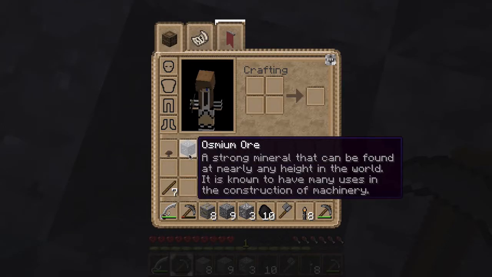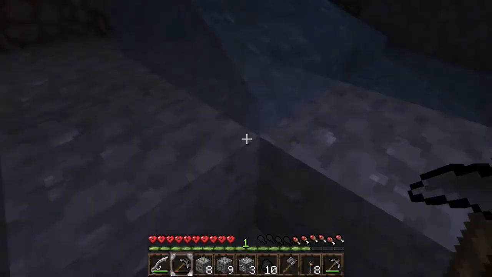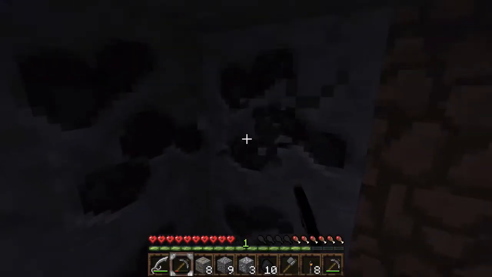Orsium. A strong metal that can be found at nearly any height in the world, it is known to have many uses in the construction of machinery.